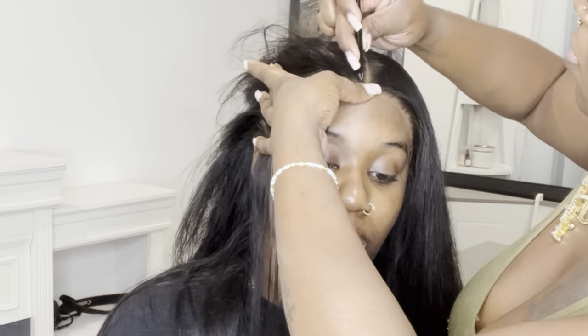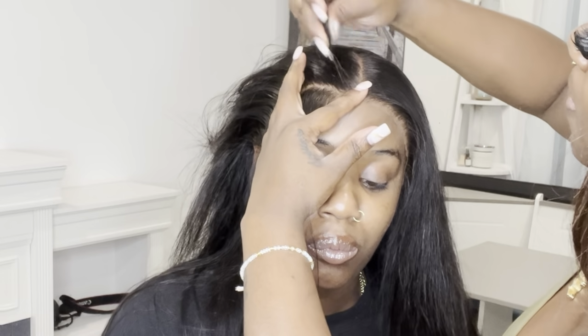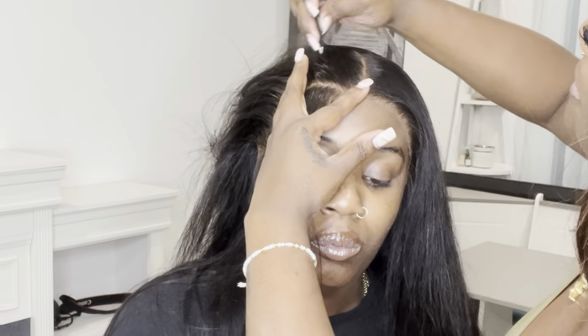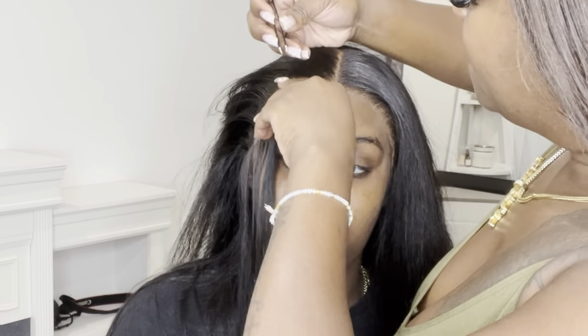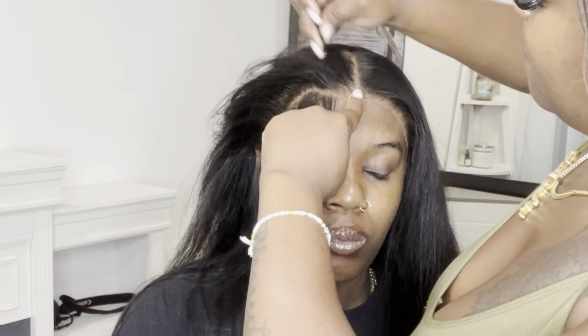Now when you are plucking this area, be very mindful, still take your time. It looks like I'm going really fast, but keep in mind, you guys, that this video is sped up. As you pluck onto that hairline, make sure you are applying pressure with your fingertip on the edge of the lace, and then going in with the tweezers, you just want to pull those hairs out and thin it out a little bit. And over time, you guys will see that it's looking more natural in that area. We're going to do the same exact thing for my baby hair sections. We're going to pluck the heck out of that area.